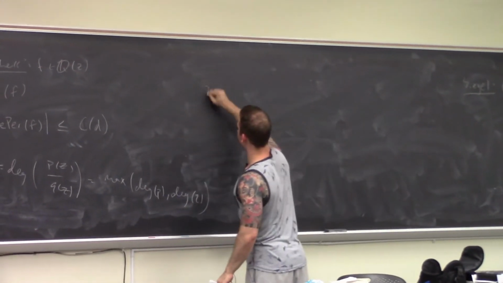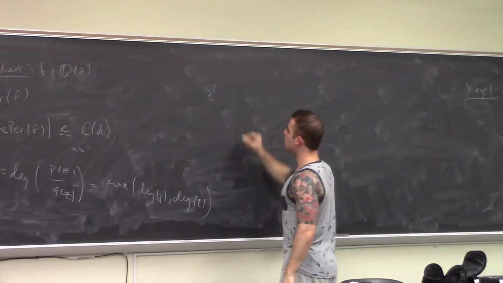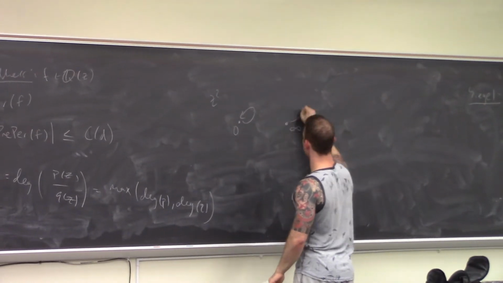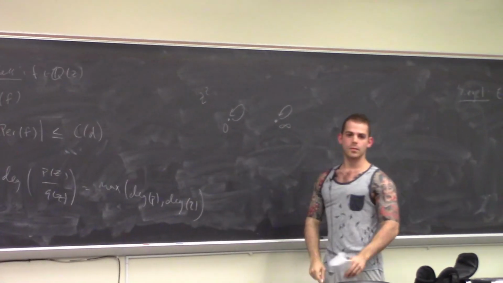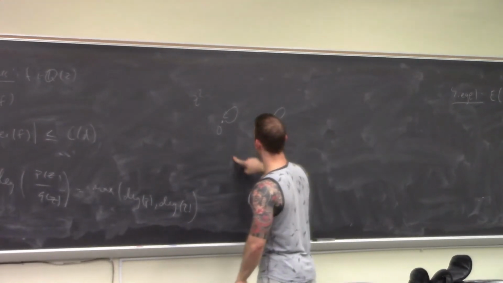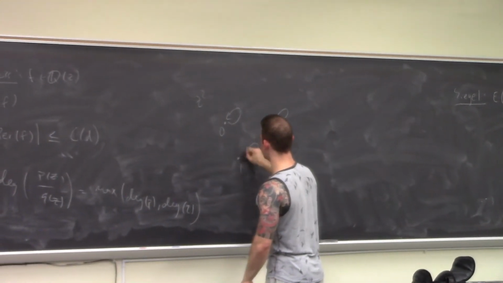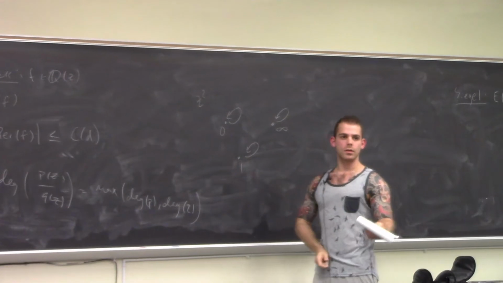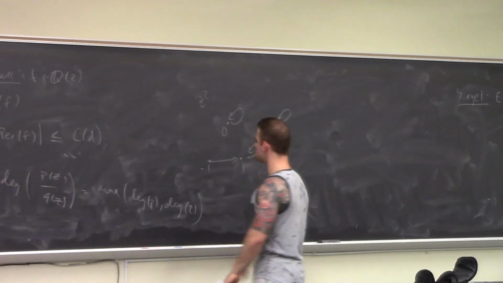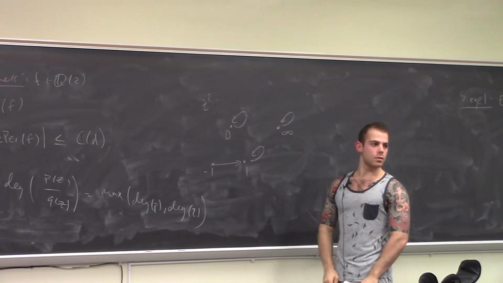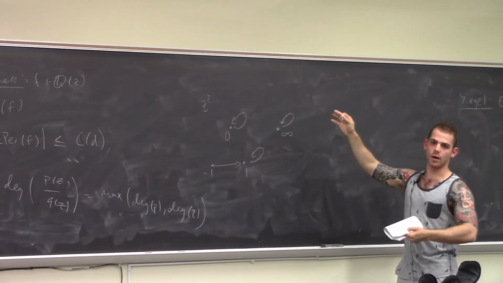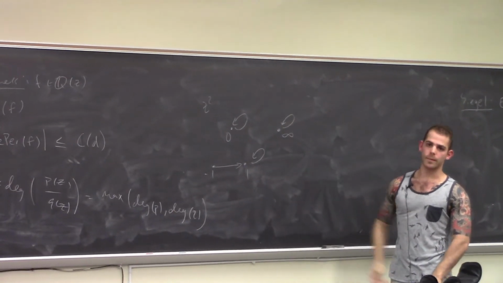If I have the map z squared, right? I'll take the point 0, right? 0 is going to go back to itself. Infinity is going to go back to itself. And that's it, right? No, that's not it. 1 goes back to itself, right? What about negative 1? Goes to 1. Right, yeah, negative 1 goes to 1. This is called the preperiodic portrait of this function, right?